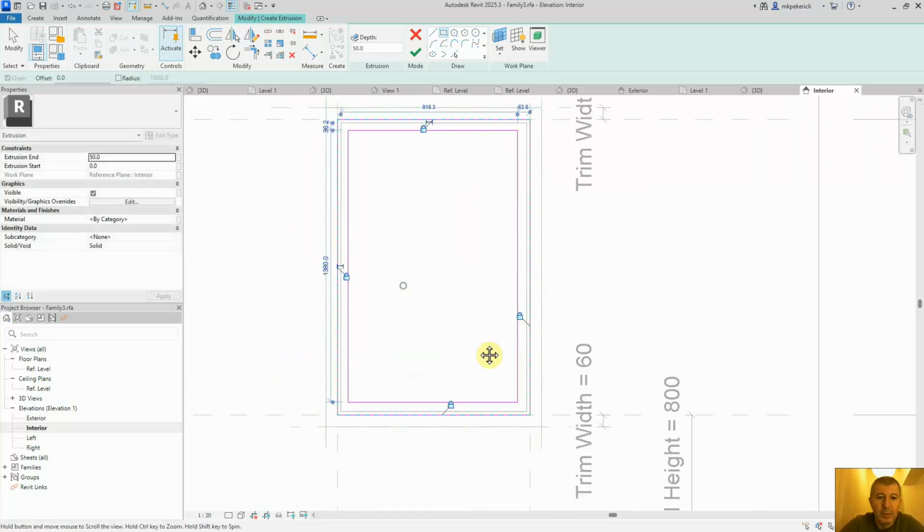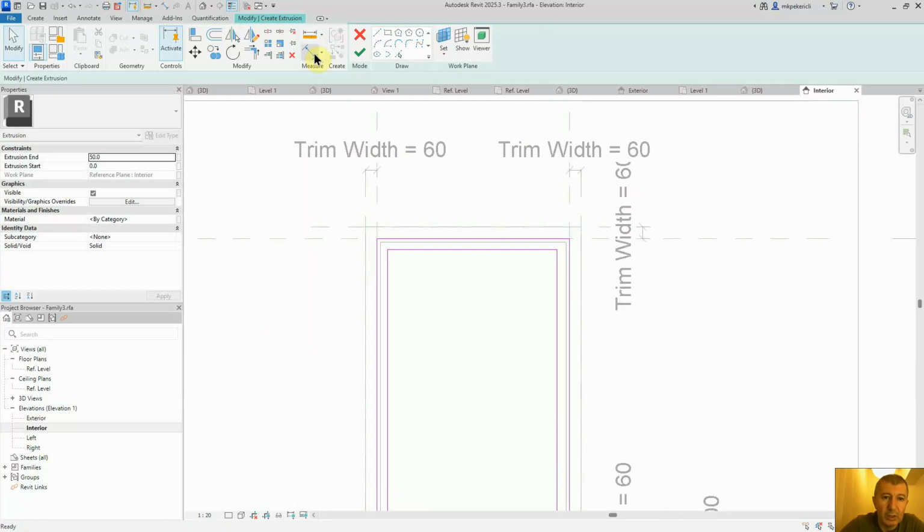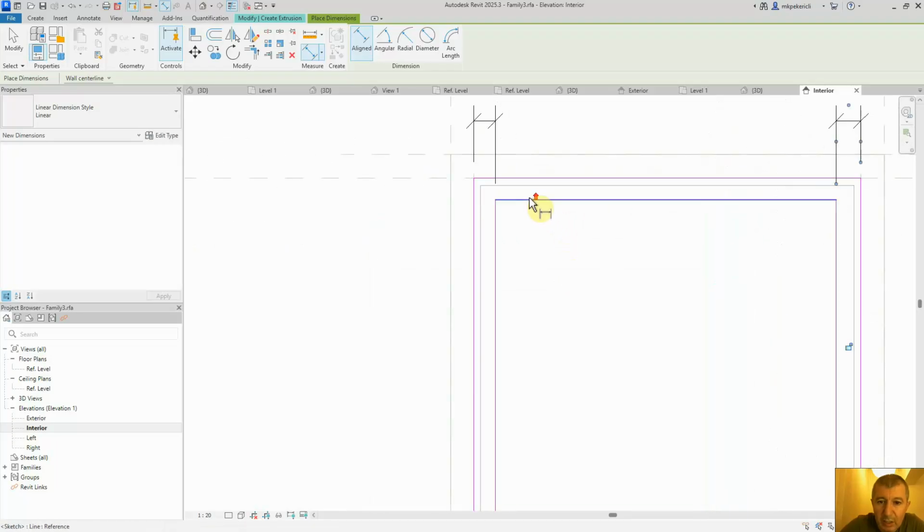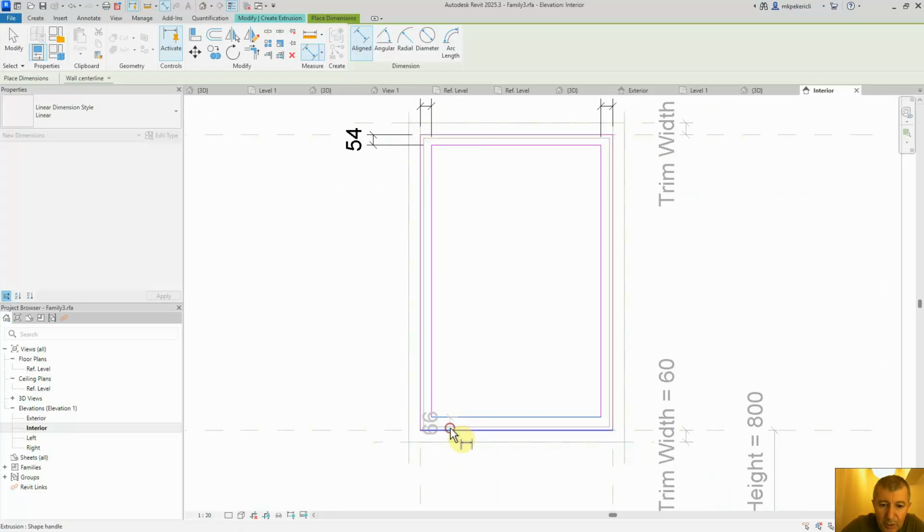Yeah. Then I will, as you guessed it, I will make some measurements, like from here to here, and then from here to here, and then from here to here. Okay, sorry. Yep, like that.